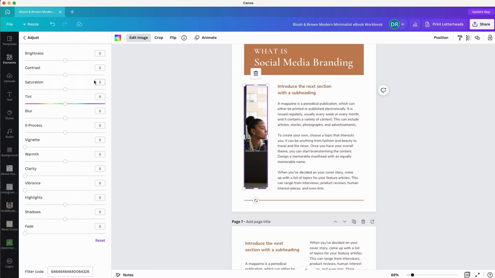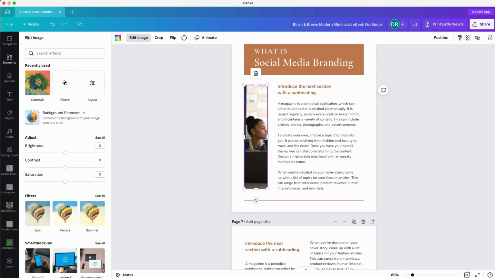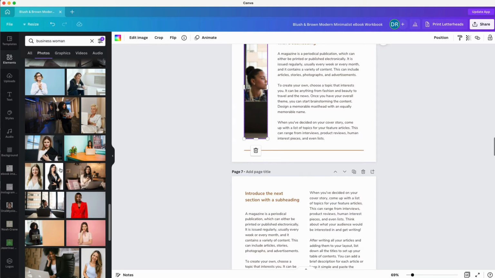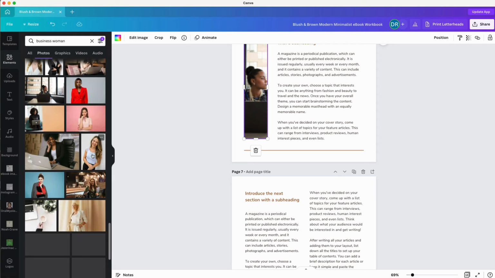You can also do some adjusting. Maybe you want it a little blurry, so it fades back a little. Maybe you wanted to add a vignette around it, so you can see the edges are darkening. You can add some warmth or coolness to the picture. So there are options that you can do, different things using some of the file options with the Pro version as well, and getting a lot more images.